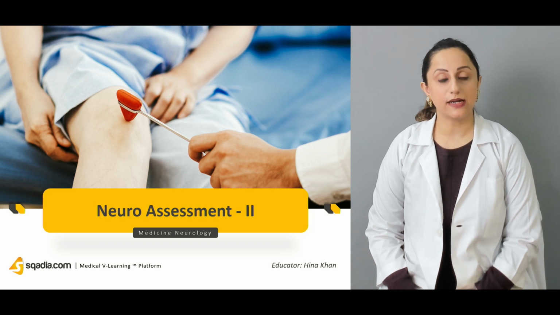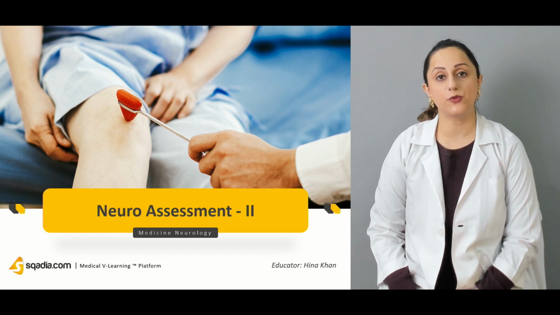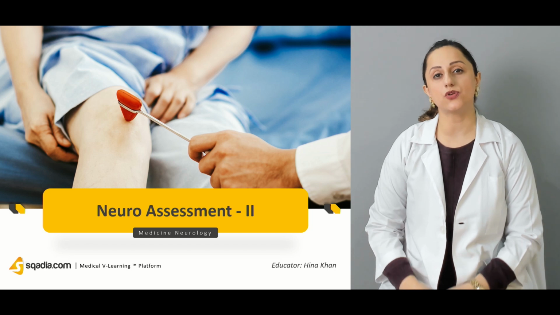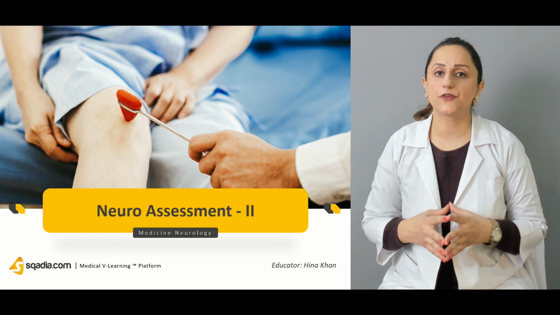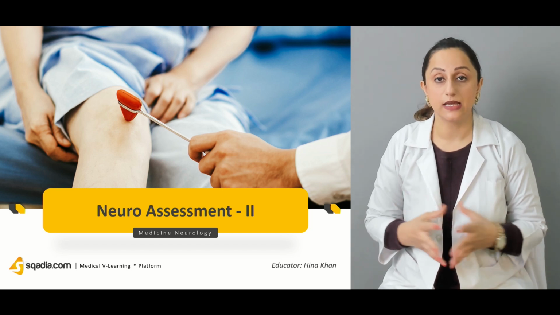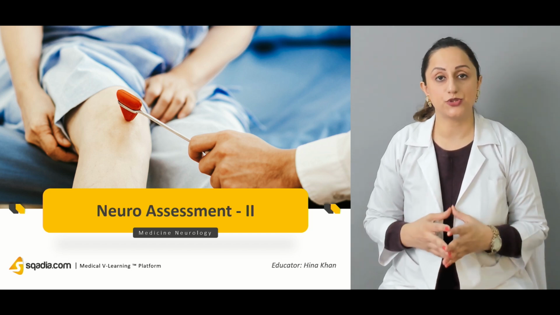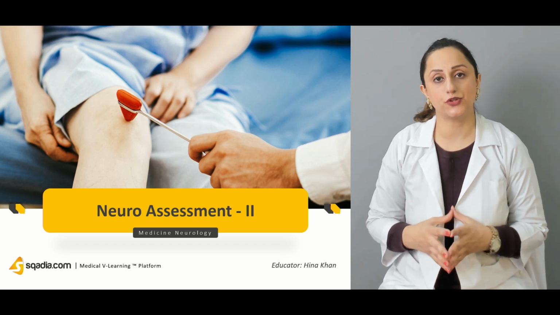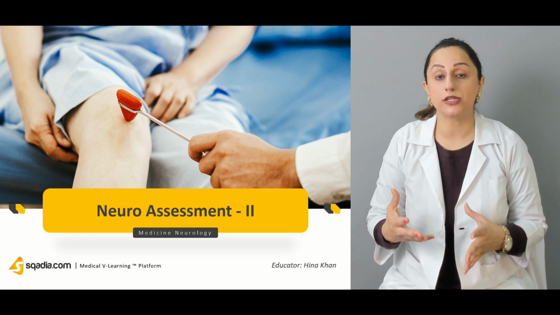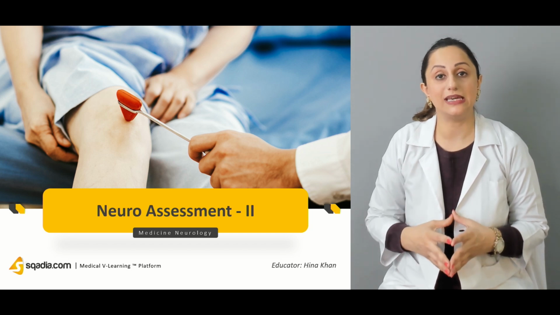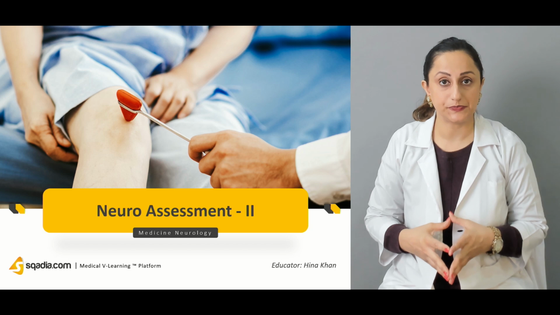So we already laid the foundation that whenever we have a patient with any sort of neurological problem, for instance the patient is suffering from some sort of paresis, and he or she comes up to you, you're going to start off your diagnosis and move on by starting with the history taking in a proper manner.